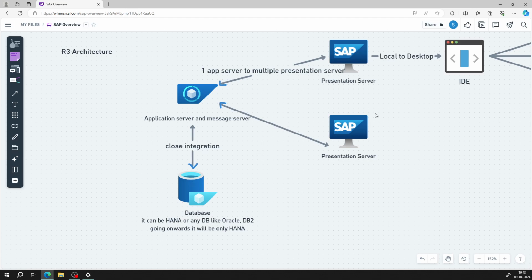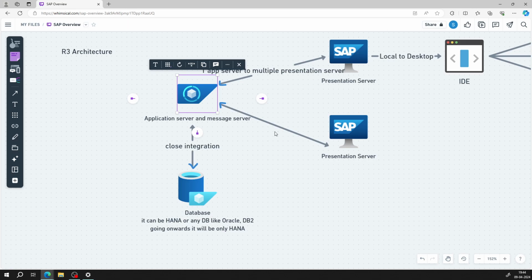Okay, so in any SAP project or implementation, there is one database, and there can be multiple application servers, but in most organizations we have a single application server. When you go to big organizations, like Coal India, which is a big company in India, or Indian Oil, or if you are from Europe, British Petroleum, how big it is.